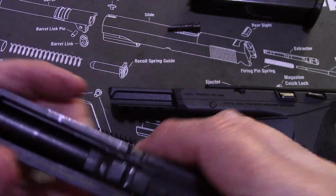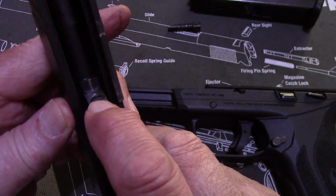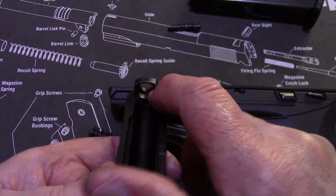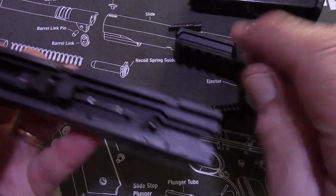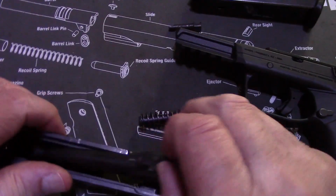So what I did was I removed it from this little notch right here in the barrel, and then the other end of it went in this kind of round part right here. So now we can take a look at the barrel. So I'm going to rotate it up and out of there.